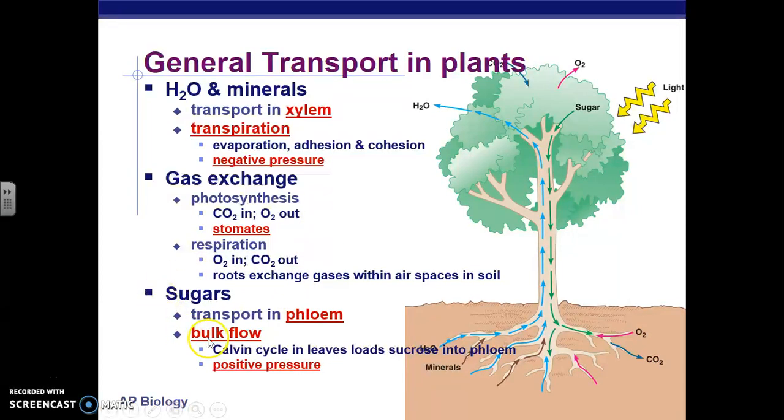Last but not least, we're not going to spend much time on this. Once the plant makes sugar through photosynthesis, it needs to be transported throughout the entire plant. And the tube, which runs almost anti-parallel to the xylem, is called phloem. The job of the phloem is to take sugar and give it to the rest of the parts of the plant.